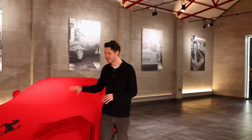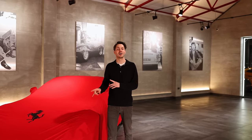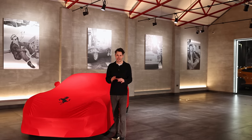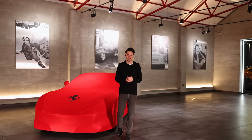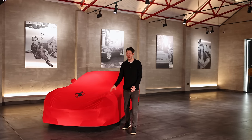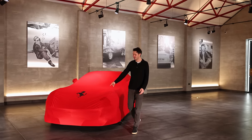Today I've got something really special to show you. It's something that's just arrived into stock — it is a car we've sold once before. Some of you might be familiar with it. I think it's probably the most special F12 TDF in the world and it truly is spectacular. So I'm going to show you all the spec. Let's see what's under the cover.